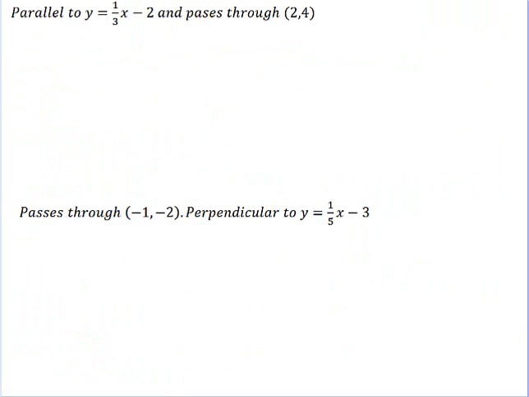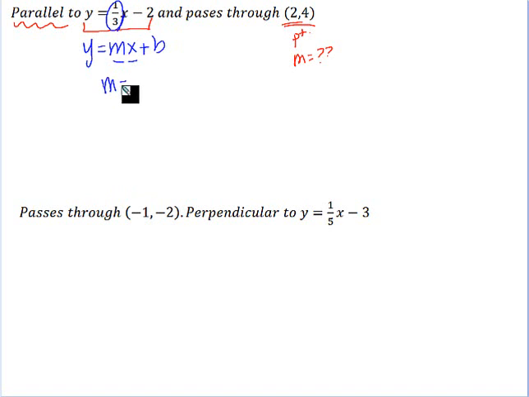This time, notice that we want the line that is parallel to this formula, y equals 1/3 x minus 2, and it passes through this point. So we have a point, we need to find the slope. What is it? Notice that this formula that we were given is in the form of y equals mx plus b. While the slope is whatever is attached to the x. So this 1/3 here must be the slope. If we want the line that's parallel to it, a parallel slope to 1/3 is also 1/3.